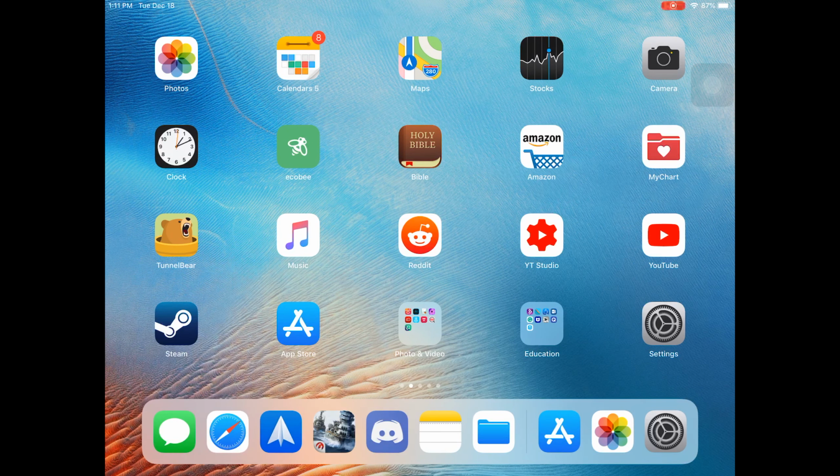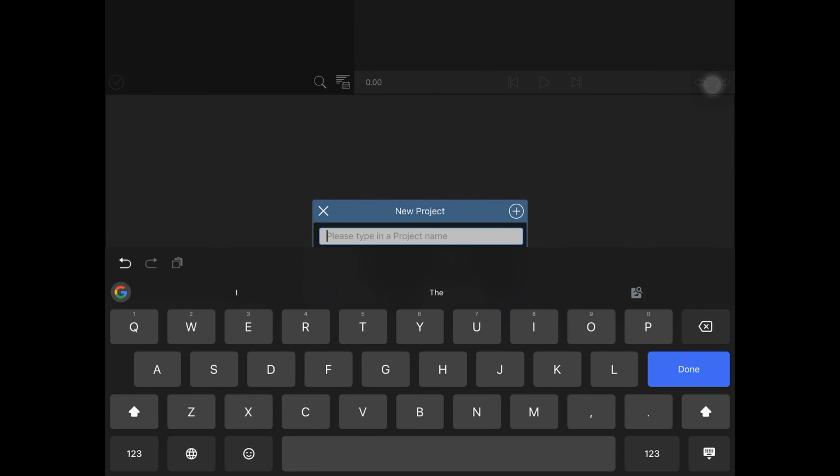This is the app that I started making videos on. Most of my videos have been made through this app. I think it's like 20 bucks, so if you want to buy it and download it, this is how you use it. It's got pretty much everything that you would need to make videos. On the bottom left, hit the plus icon to create a project. I'm going to title my project, How to Make a YouTube Video.